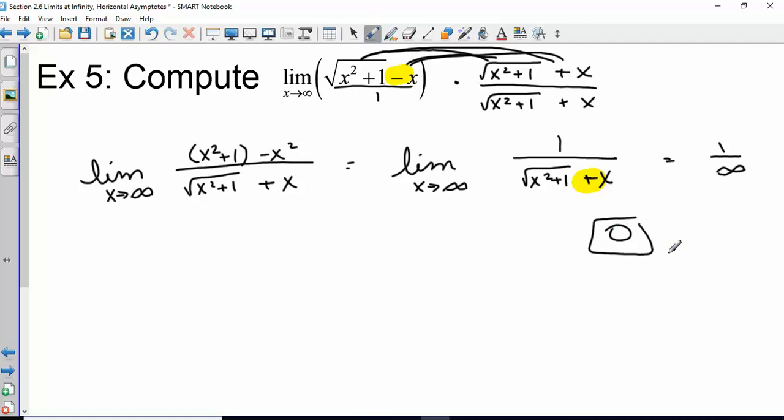You take 1, if I have 1 pizza and I divide it in our class, you each get a slice. If I bring in Mrs. Dyer's class, then we have to cut our slices in half. If I bring in Mrs. Keller's class, we have to cut them in half again. The more people we add, the less each person gets. It's going to 0. Does that make sense? So we're basically just trying to get these to the point where it's 1 over, or a number over infinity, and then we can finish it off.